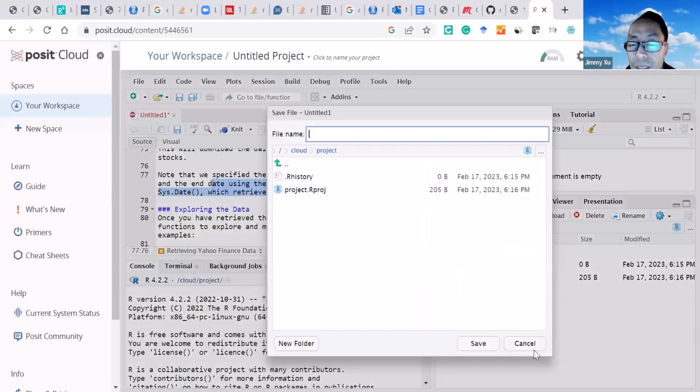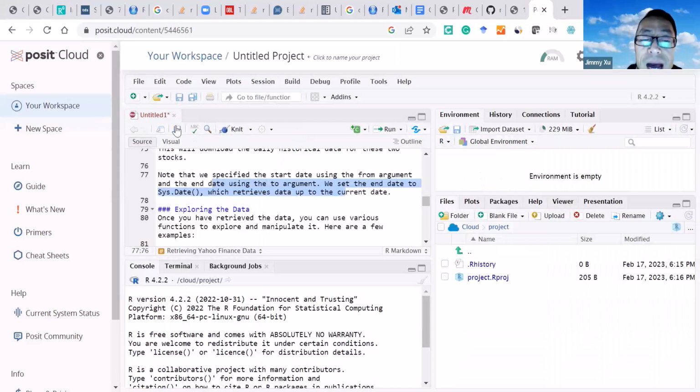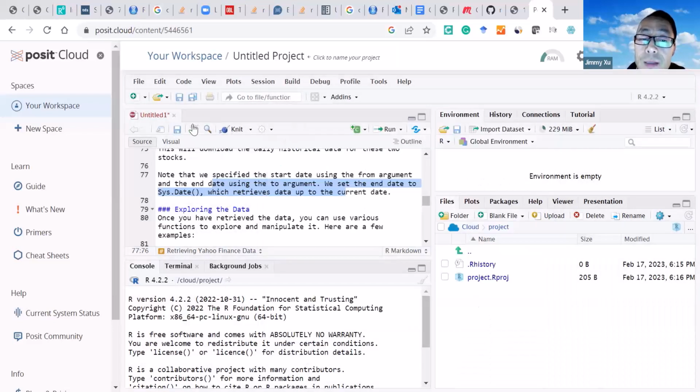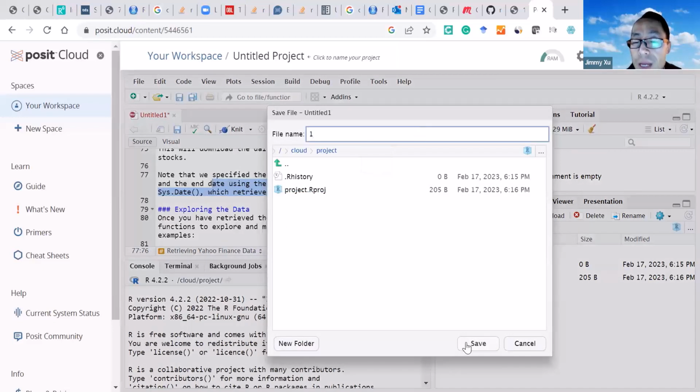I'm going to save the document. You see here, there is a save icon close to the ABC check mark. If you are using this for the first time, it might be confusing, but it's like using Excel. Once you use it a few times, we are going to save it. Click the save icon. Again, let me repeat, the save icon is very close to the ABC check mark. Let me save it. Just name it temporarily with number 1. I'm lazy. I want to use something simple, but I can still change the name later on.